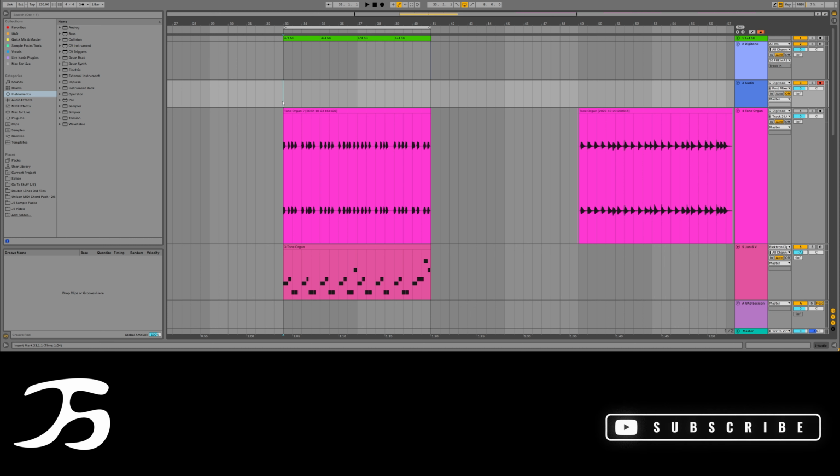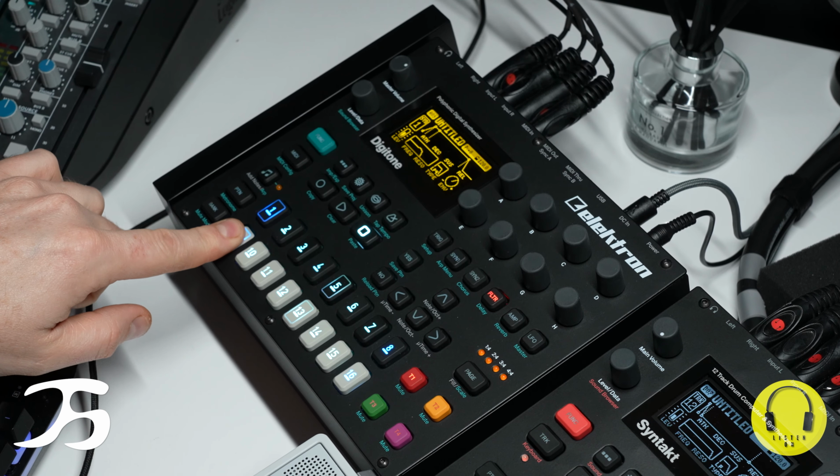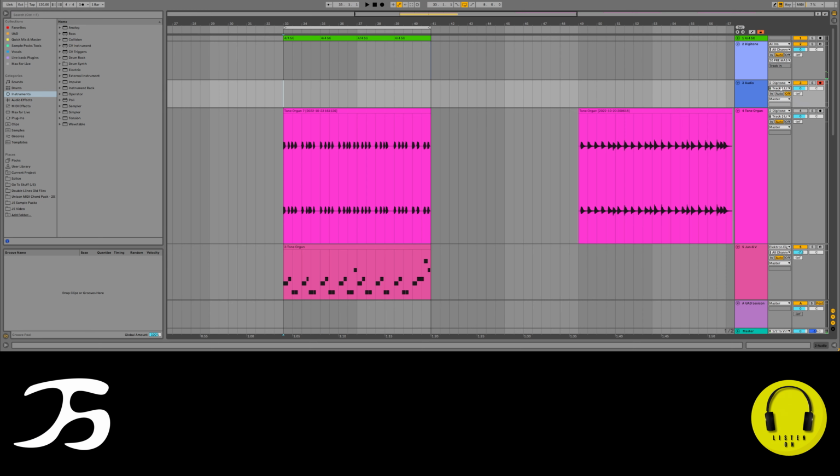Within Ableton, I've set up an audio track again. The audio is coming from the Digitone, post mixer. Because I'm on track 1, I'm going to select track 1, and that's good to go.